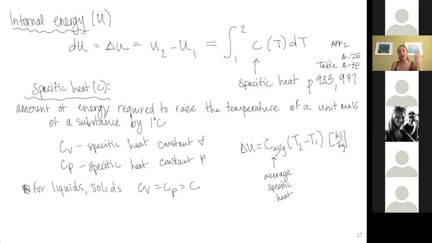Typically, we kind of ignore this average as well. We say you're looking at a certain system at a certain temperature, so we're going to assume about this temperature for this specific heat. That's what value we're going to look up. So a lot of times this specific heat term just becomes your C term, not just a C average. So this is an equation that we're going to start using for internal energy instead of the fluid flow one that we've used, or instead of canceling it out. We are going to start paying more attention to internal energy. As I mentioned, yes, this is a lowercase u because it's per kilogram.